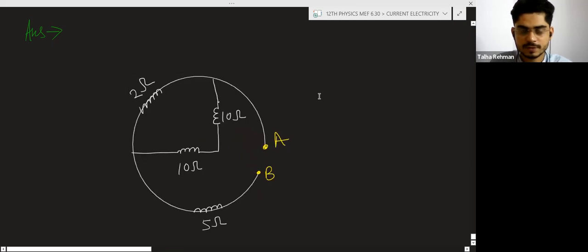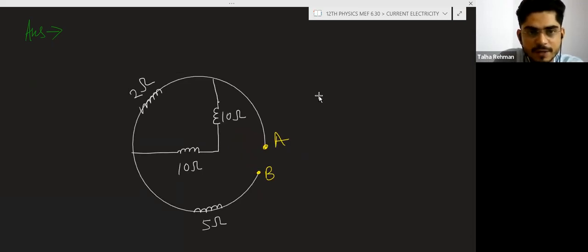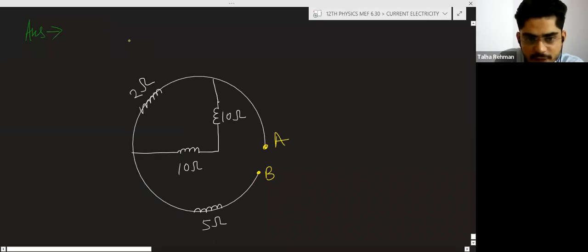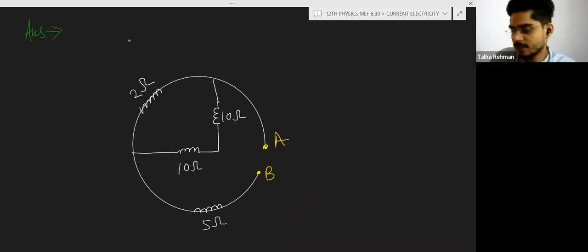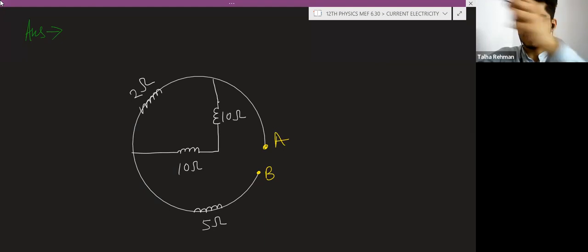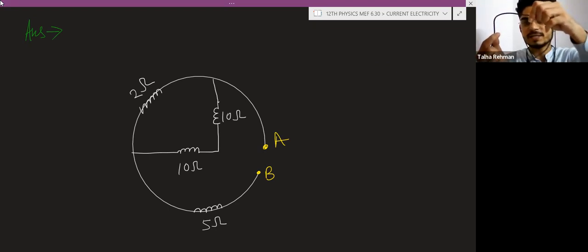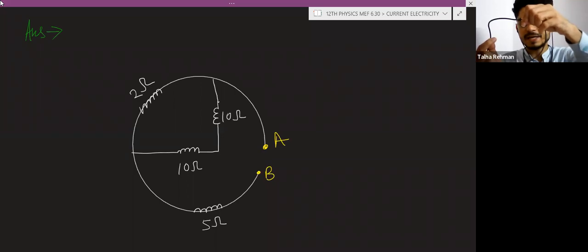Now see this. You have to identify. There are two resistances here that are connected in series. Now see here, from here to here, this is a single wire. What is the meaning of a single wire? It means if this wire is like this, and suppose here is one resistance connected and here is one resistance connected, if I am bending this wire like this, the wire will remain the same.